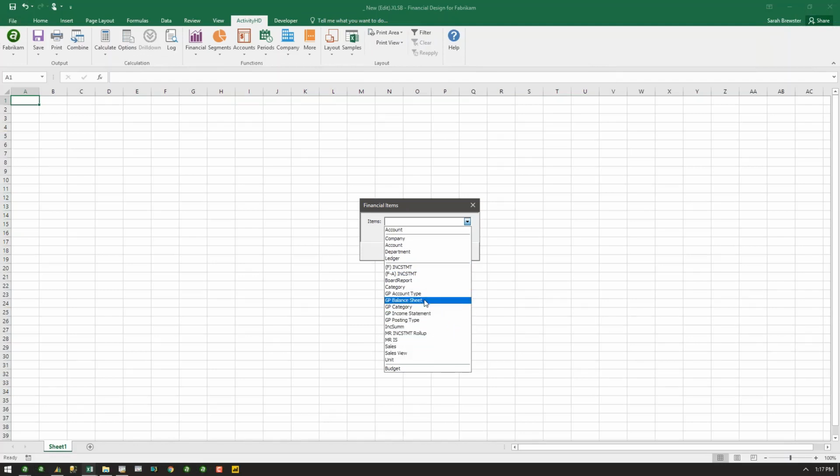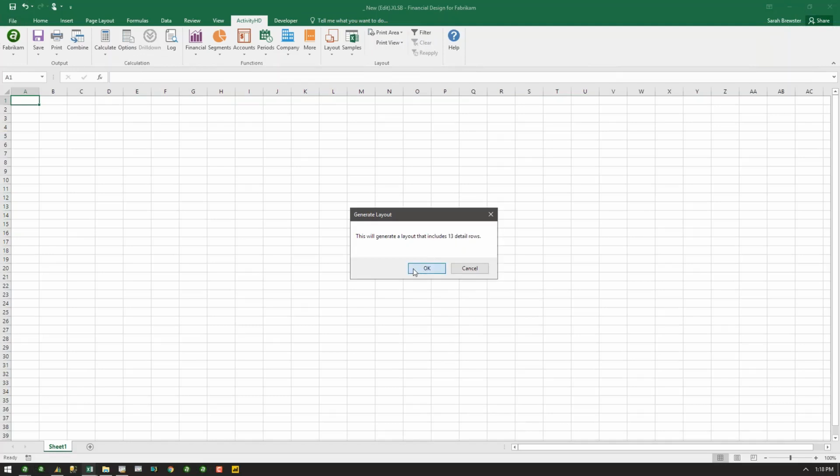Now, by default, we're going to have roll-ups created on your system that are built off of the GP categories that are automatically assigned in Dynamics GP. So that's what we'll stick with today to stay within familiar terminology for everyone. We'll use GP income statement roll-up. So this is just a row definition built off of your categories, basically. So I'll select that. I'll hit OK. I'll get some information here on the number of rows. Hit OK again.